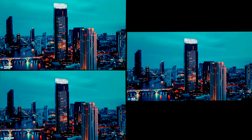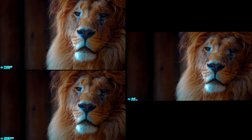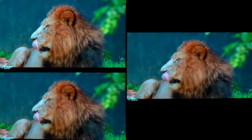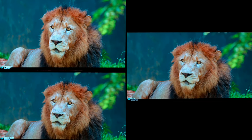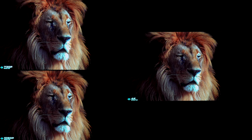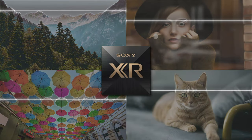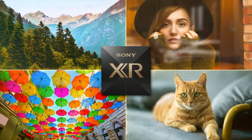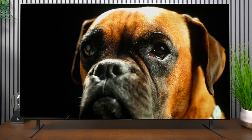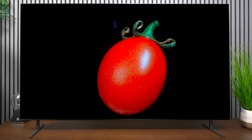Moving over to 720p, 1080p, and 4K content, I did a side-by-side comparison. The picture looks almost identical, but the 720p signal appears to crop into the image a little more than 1080p and 4K due to aspect ratio. All signals look very good for upscaling. Like all higher-end Sony TVs, this one has the XR processor that uses AI technology to scan the picture frame by frame, clean up the signal, and it does an excellent job making everything look nice.